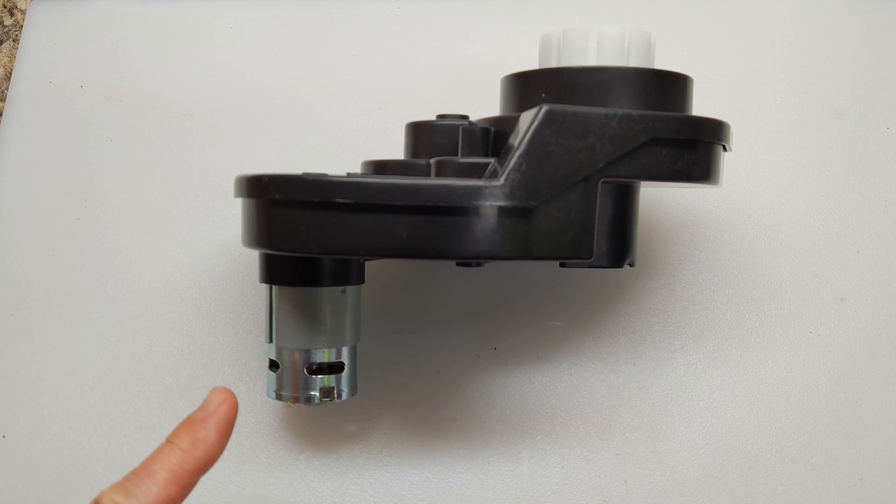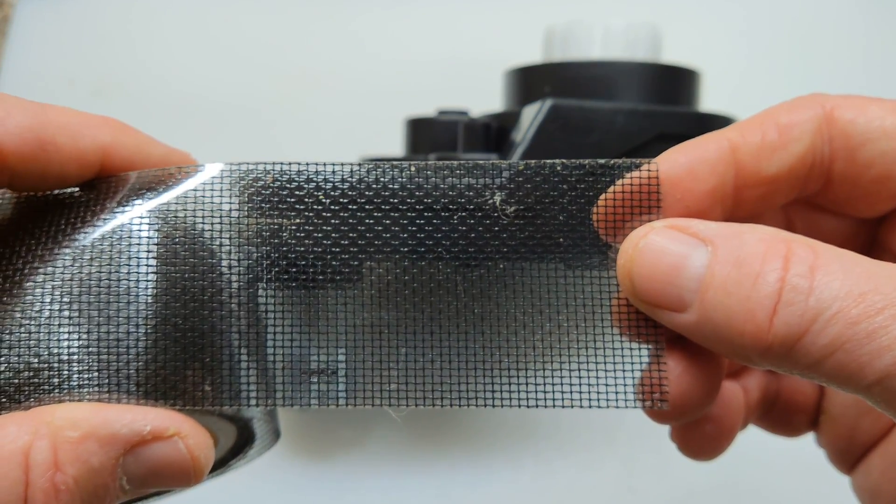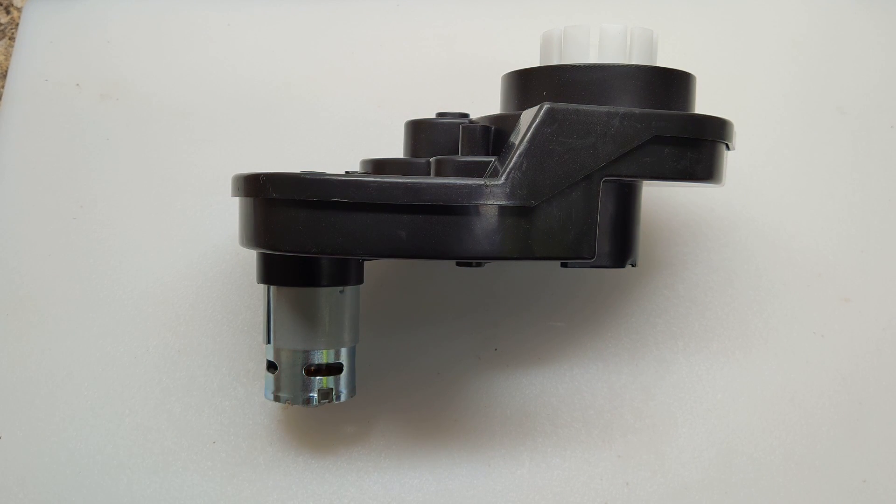I wanted to mention something about the gearbox motor. You can see it has slots in here because there's a cooling fan inside — when it's used with a ride-on toy it generates a lot of heat. Because it's going to be used just to momentarily turn the shaft of a trolling motor, I don't anticipate it getting very hot, but I would be concerned if water splashed inside these slots. I don't recommend this for salt water at all. So what I came up with is using this fiberglass repair tape, which I've used in the past to make vented PWM boxes. I'm just going to wrap it around the outside here, which will keep splashing water out but still allow air to circulate and keep the motor cool.